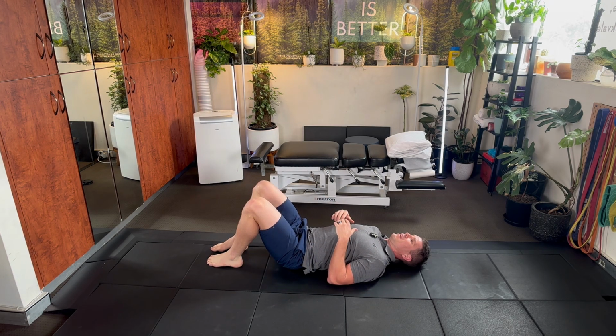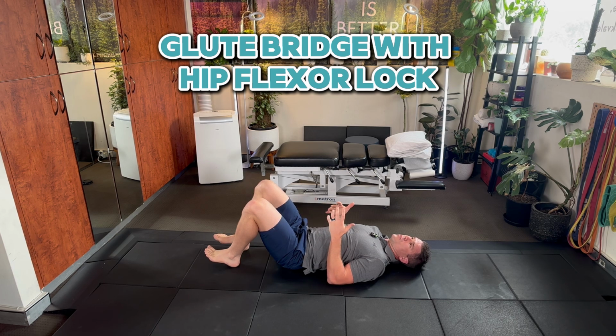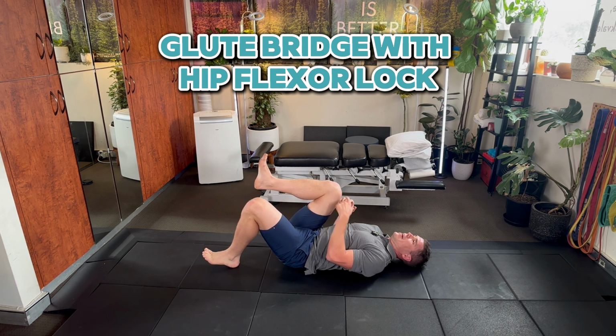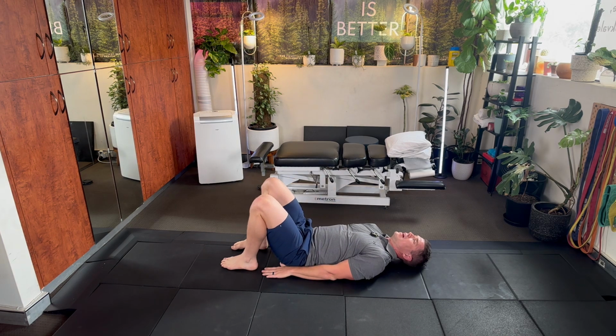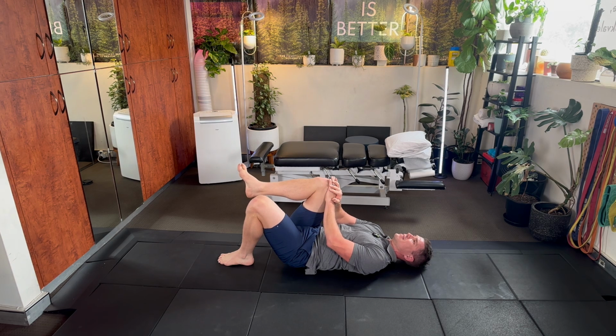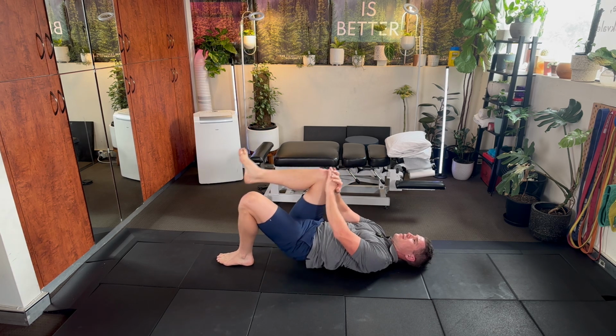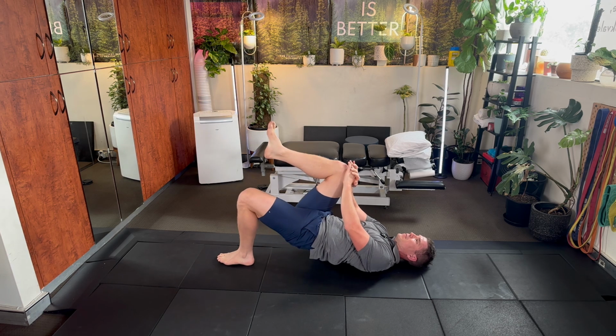After we've gotten the tissues nice and relaxed and started to stretch out the front of the quads, now it's time to get the posterior chain or the back muscles of the leg working. So a really nice way to start to get this going is with a glute bridge with a hip flexor lock or a psoas lock. It'll look like feet roughly hip width apart. From there, bring one knee up. We're just going to push the hands into the knee as hard as we can so we feel that core engage. And then from there, we're going to drive the feet up, down, up, down, up, down.